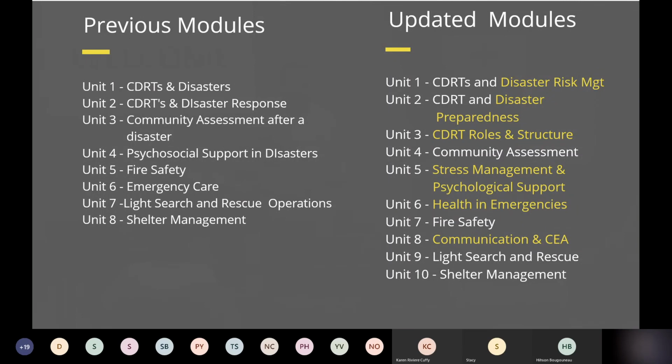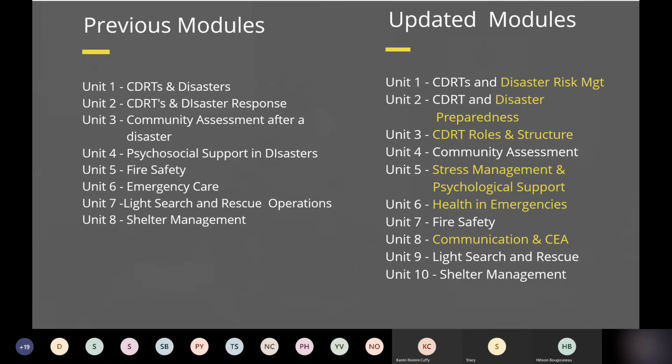A case study recently in Dominica and their CDRTs, we have recognized that what really made the response effective and efficient from their response with Hurricane Irma and Hurricane Maria was basically knowing the CDRT's roles and structure. In a time of emergency, there's no time to second guess who is doing what, is this person's contact number, where are the keys for the storage relief equipment. So it's very good to outline this to community members who would like to become CDRTs, and for them to have these engagements and know roles and responsibilities clearly before the event happens.